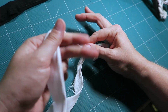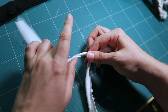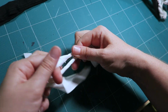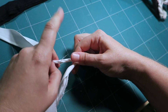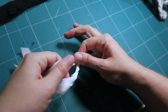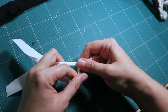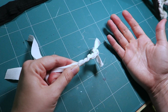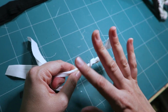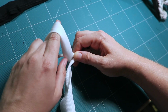So here we go, let's keep going. 1, 2, 3, moving down. And once you get going, honestly, this goes quick. And the best part is that it's not untwisting. And it's very strong, and it's staying exactly where it is, but still, that boggles my mind. So let's keep going down to the end of this.